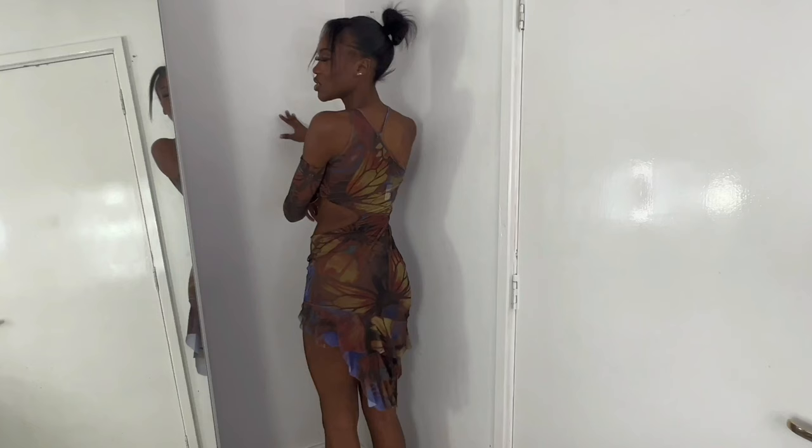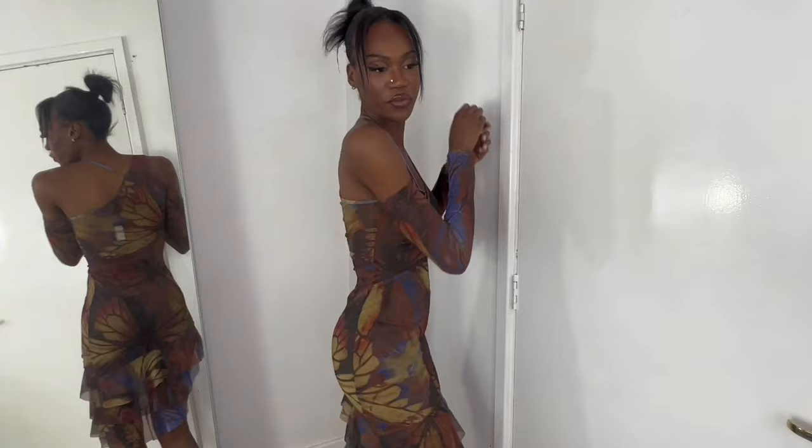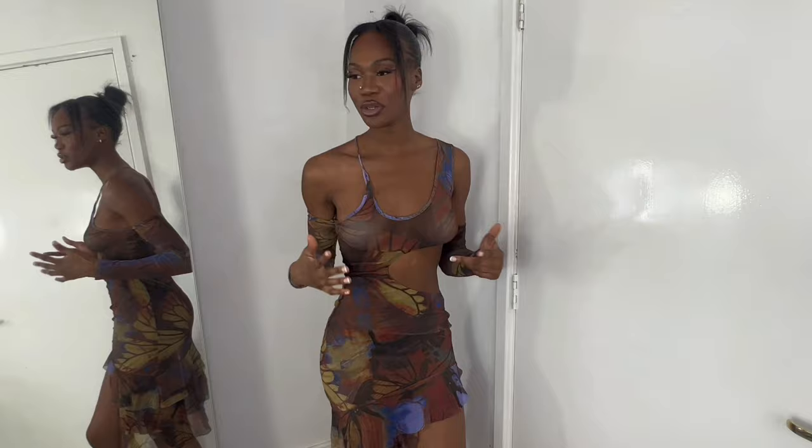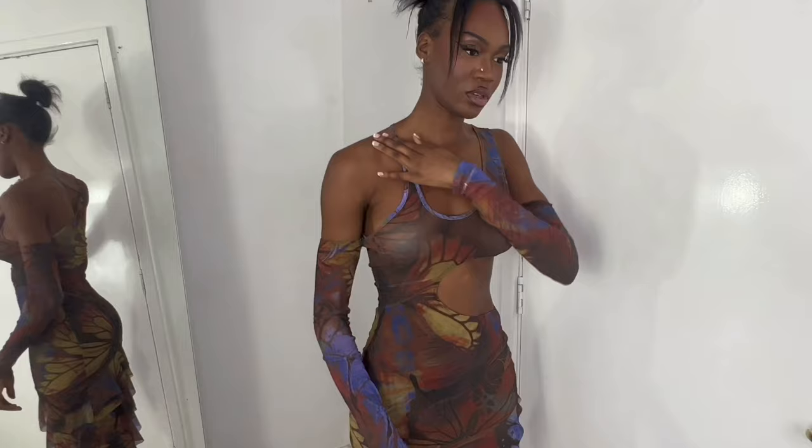We've got this butterfly asymmetric ruffle dress. Are you guys actually seeing what's going on? If you're a bit uncomfortable with your clothes being see-through, then this sort of outfit is not for you. I've got this in a size 10, but I would definitely say size down — I'm usually like an 8, and I'd definitely get this in a 6 because of how stretchy the material is. I'm going to give it a 9 out of 10 overall. For the girlies who don't like see-through clothes, get some nipple shields so you can be more comfortable. It's definitely an outfit you wear into the cab to your destination.